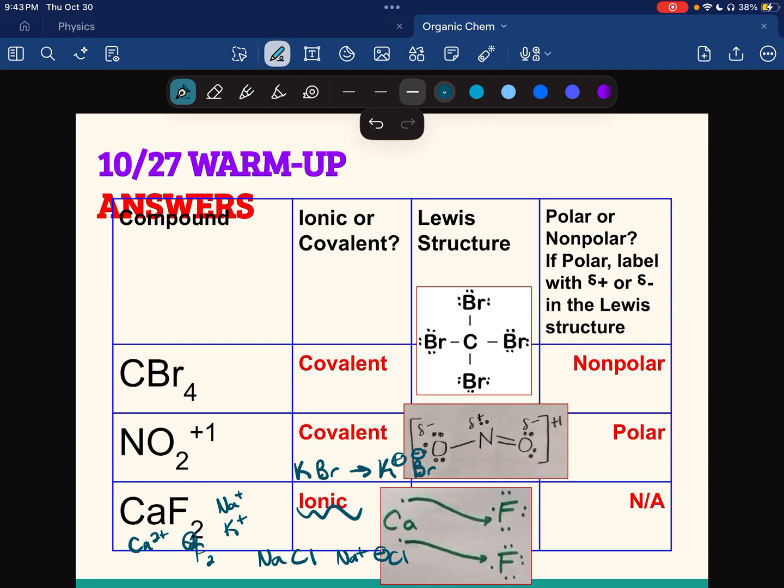Lewis structure is, again, pretty straightforward. I'm guessing she's asking you to draw the transition, or not transition states, sorry. She's asking you to draw the delta positives and negatives. So that's all about looking at your periodic table. And if we remember, nitrogen comes before oxygen in the periodic table. And so if we're looking at this trend, nitrogen is more over here, oxygen's more here, so oxygen is going to be more electronegative. And then when you're drawing an atom like this, and the whole atom has a charge, you can just draw brackets around it to add a charge on the outside.